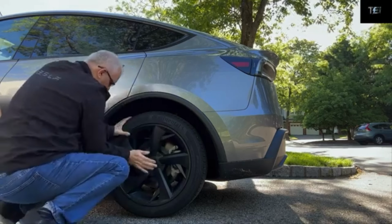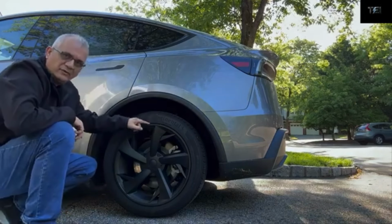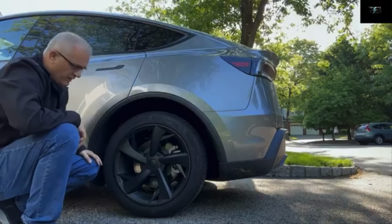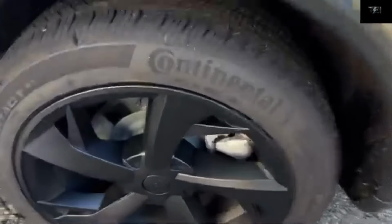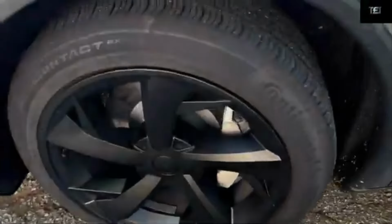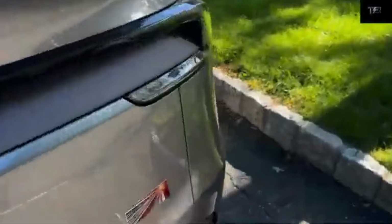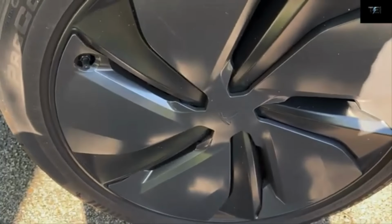Now, here we go. Now, this is covered. You see, so the curb rash will not go on the top of the rim. It's covered. So here it is. You see? The whole rim is covered. Now the rim is protected. Let me show you here. The rim is protected as opposed to what we had before. Let me show you on the other side again. See? Here the rim is not protected. See that? The rim is not protected, so you get all these curb rashes.